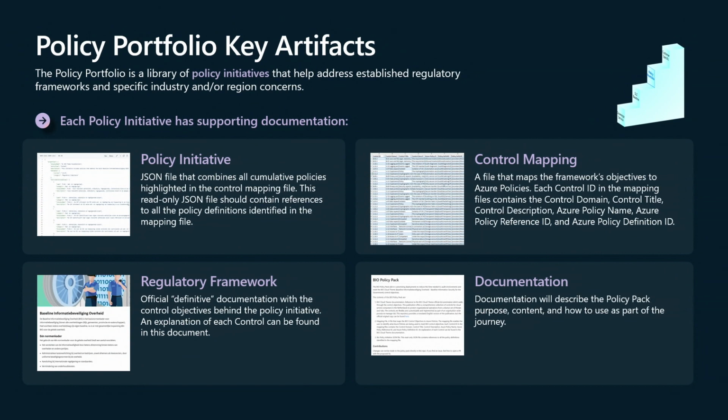Third is we do a control mapping. So we map, here's what the rule says. It says you must be in the UK, and here's the policy that restricts you to just the UK. So you can see that mapping. And then last is a set of documentation around why we made certain decisions that we made. So that's how the policy portfolio works, and we're pretty excited about bringing all of this to you, and we hope it'll really speed up your time to value in some of these spaces so that you don't have to restart all of this in what we call the spreadsheets of doom that get to start most customer implementations in this space.